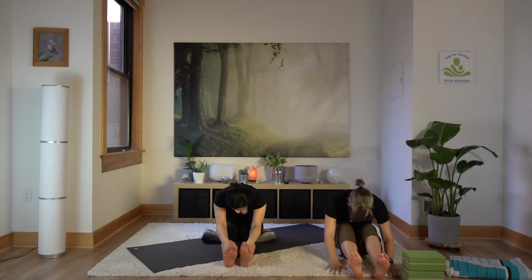And relax there for a second. Just feeling that symmetry of body. Maybe compressing your tummy a little bit. I'm starting to get hungry myself. Inhale, walk the hands back up. So this time we're going to extend right leg, left leg comes in. Stepping over, wrapping around, whatever feels right for your body, but keep the sits bones, long spine, sits bones pushing in. Ground the left hand this time.